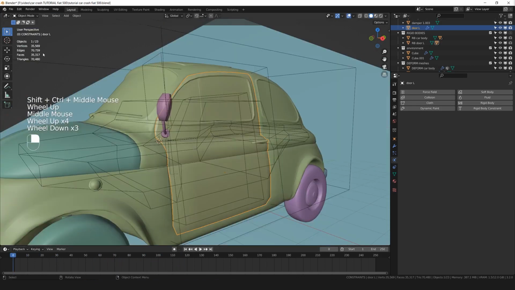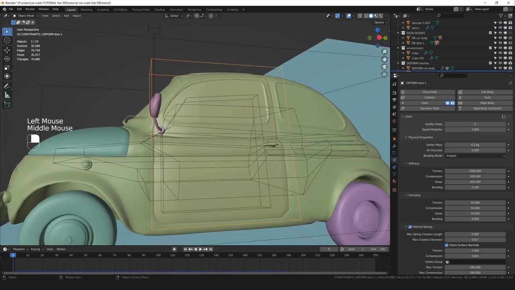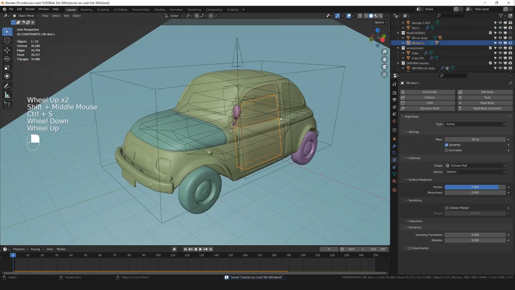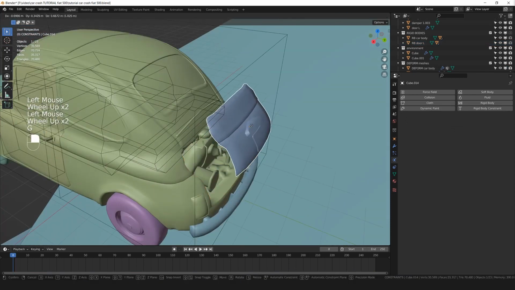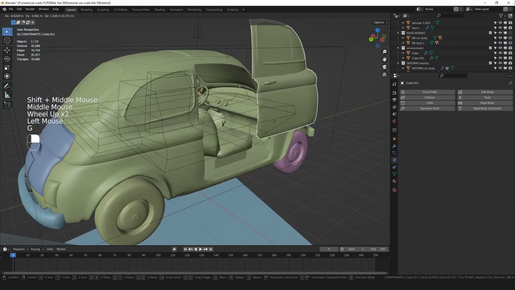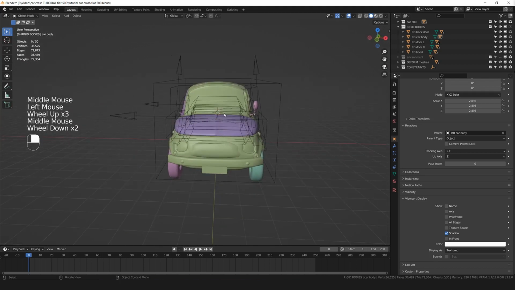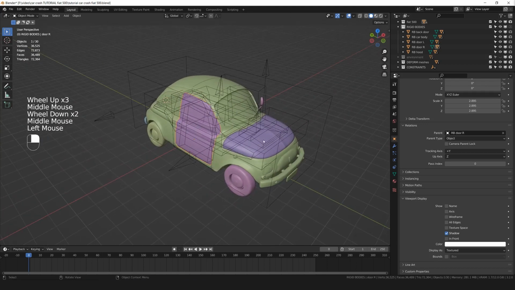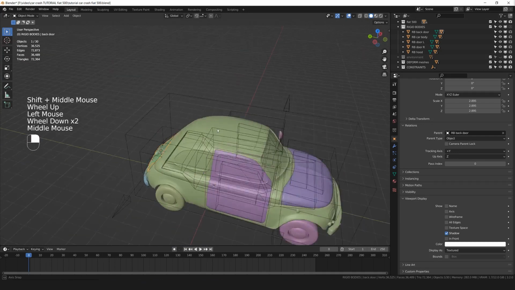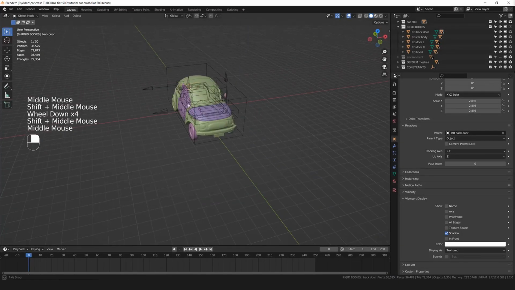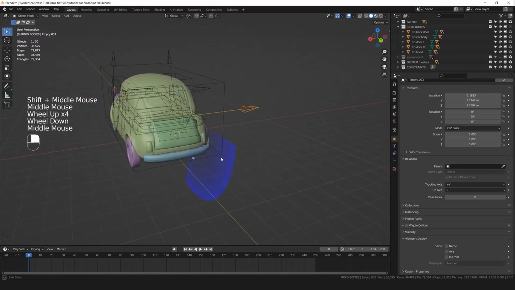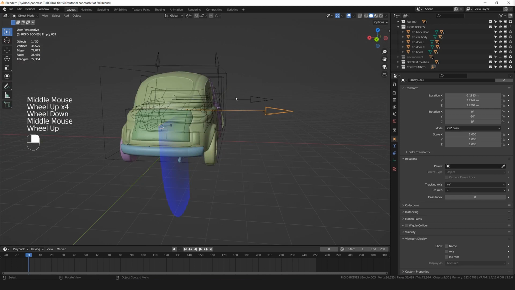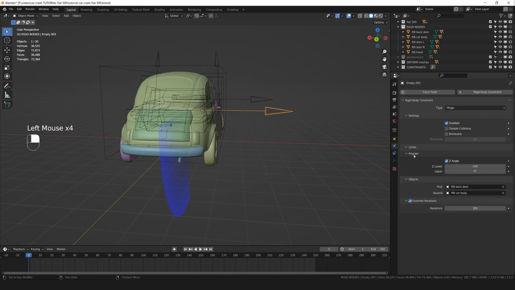So, for now we got this, which to me is looking fine. So we got the door left, we got the deform mesh for the door, and the rigid body of the door. Now the same steps that we followed for the door, you can repeat the same process for the hood, and for the back door here, and for the other door, right? Alright, I just finished setting up the same steps for this door, for this hood, and also for this back door. All of them already have now the deformable mesh, the rigid body, and the relative constraints. The only difference is in the rotation of the constraint, because this is rotated by 90 degrees compared to this one. And also you may probably have to tweak the rotation in the constraint.